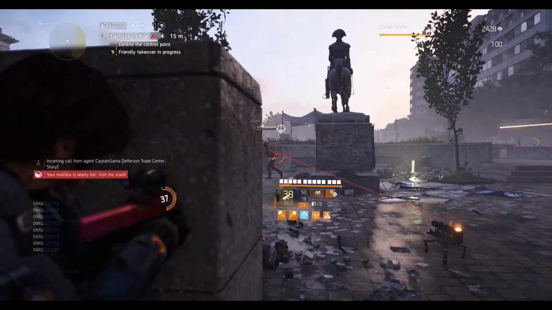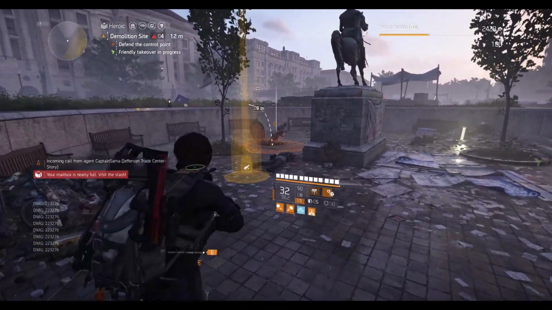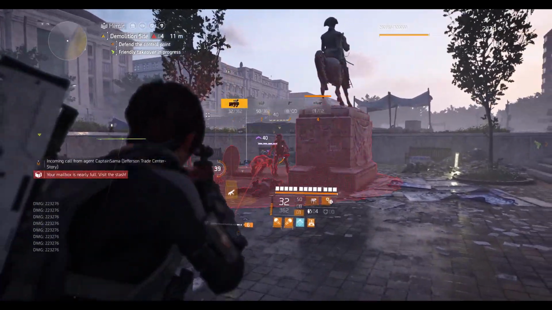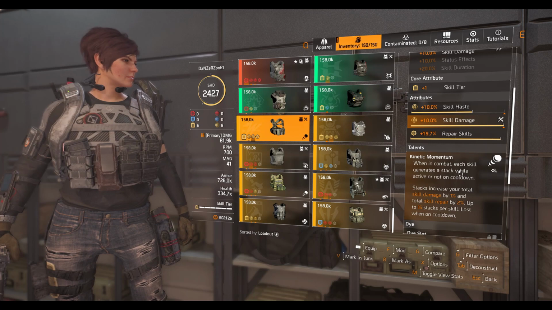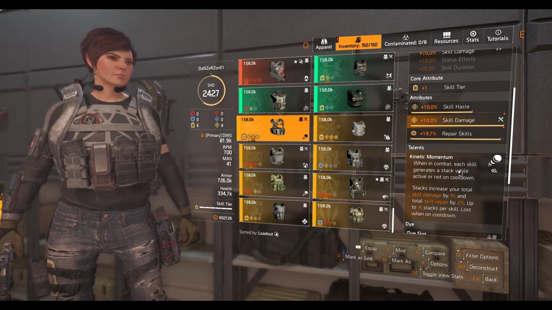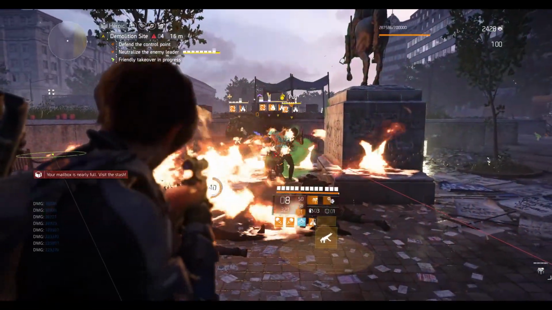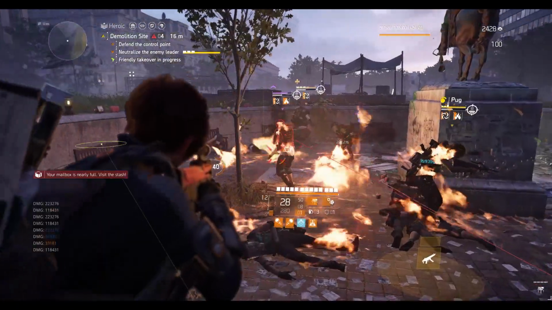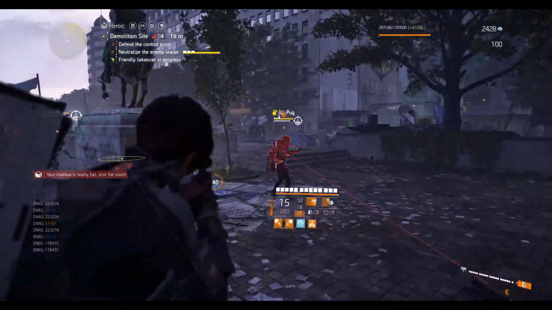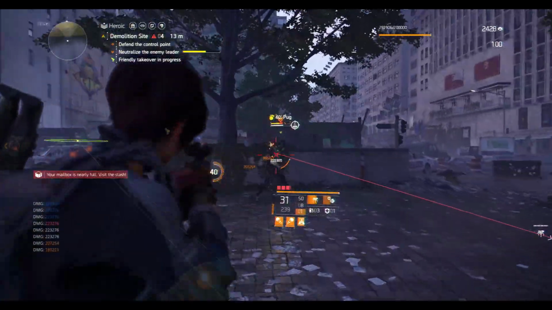So if you want to run solo, or if you want to run in a group but do a little bit more damage and also heal at the same time, I use the second piece, which is this one, Wyvern Wear, with Kinetic Momentum. I run this because Kinetic Momentum will increase my skill damage and also increase my repair skill, so you can heal your teammates a bit more with the Minder Seeker Mine. So yeah, that's pretty good. You can run this, and that's basically the build, guys. Now let me show you my damage here on the shooting range.